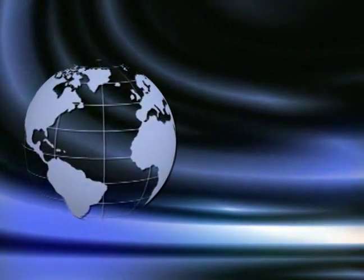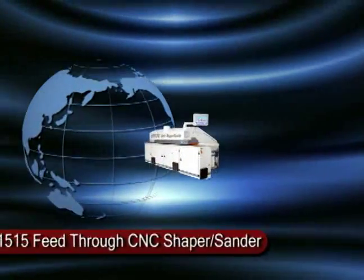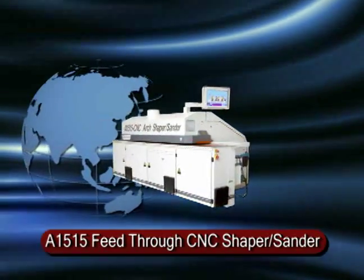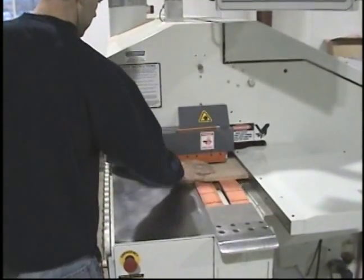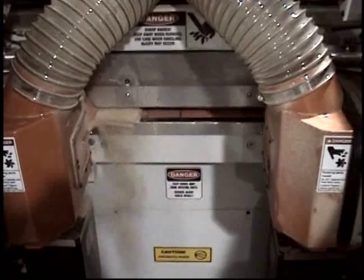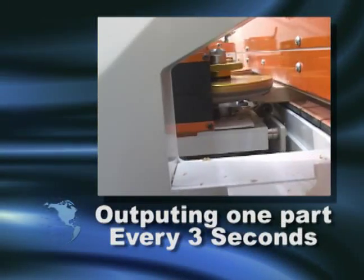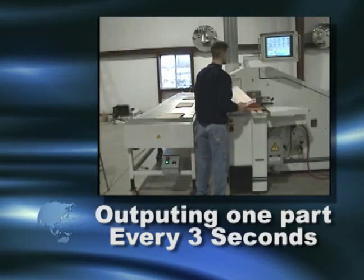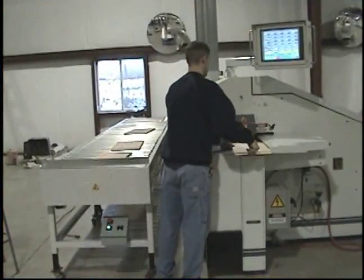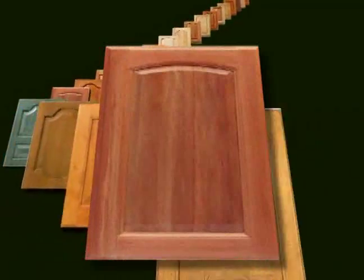Now, after years of development and refinement, the company is introducing the A1515, fully automated feed-through CNC shaper sander. Parts fed into the machine are shaped with either a straight edge or an arch profile and sanded up to four separate times. The entire process takes as little as three seconds. The Vorwood A1515 can shape and sand panels, arches, stiles, and rails for over 1,000 doors like this one in a single eight-hour shift.